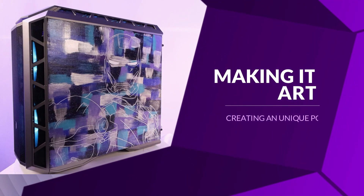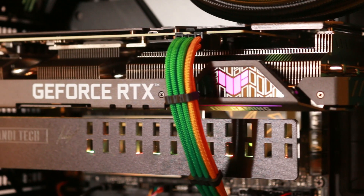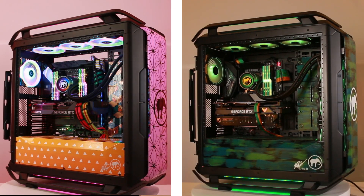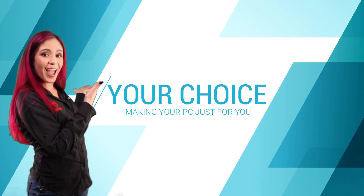Have you noticed that our computers look like a work of art? Well, that's not a coincidence. It's because many customizations are free. Some more complex ones have different prices. We'll discuss this when we're planning what computer you're going to get. Here are some examples of our customizations that you may be interested in.